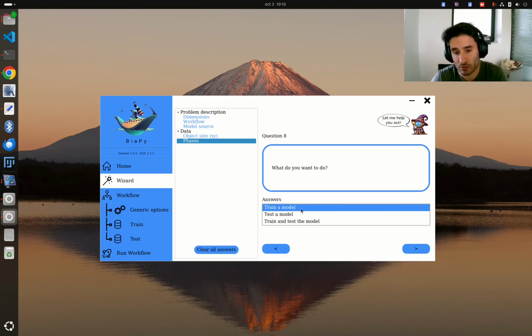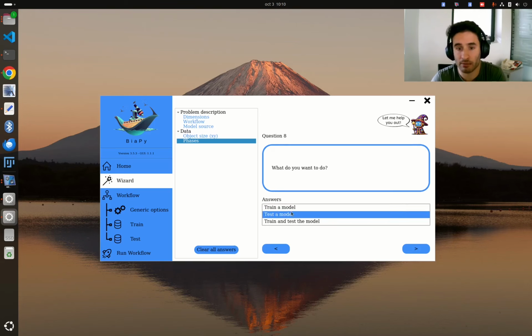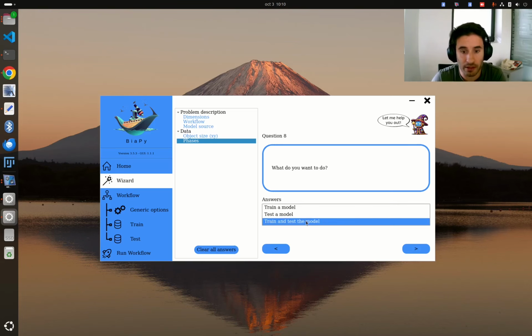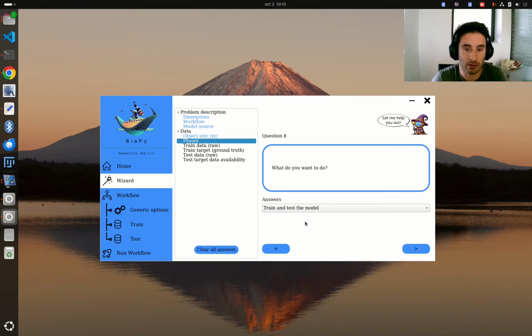The model is trained, and then you can apply the knowledge it has learned before to generate new masks in this case. Here we are going to do both things, the train and test phases, so just click on train and test.